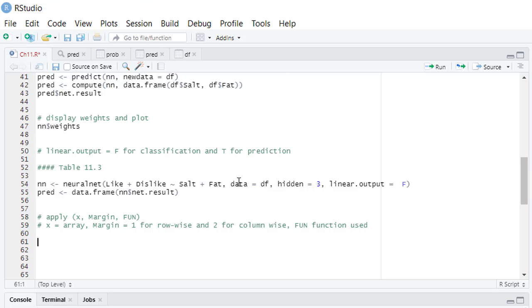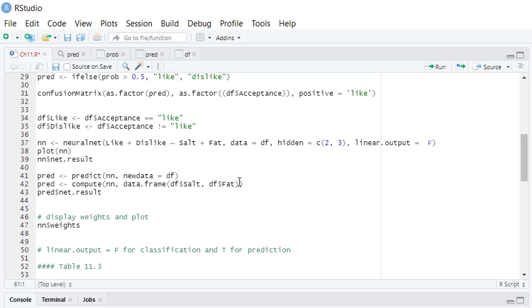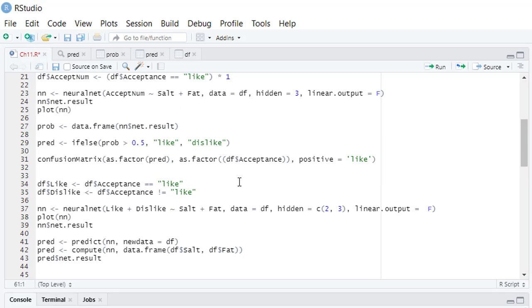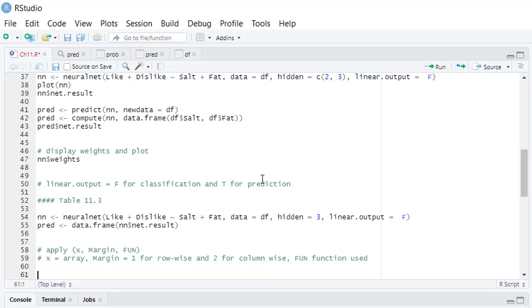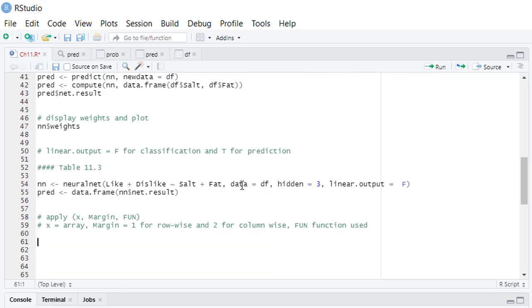Previously to determine the classes we used if else, right? So right here, if else probability is greater than 0.5, like or dislike. We could do that also, but when you have more than two probabilities, if you have three of them, or four, or five of them, then we have to look at which class has the highest probability.